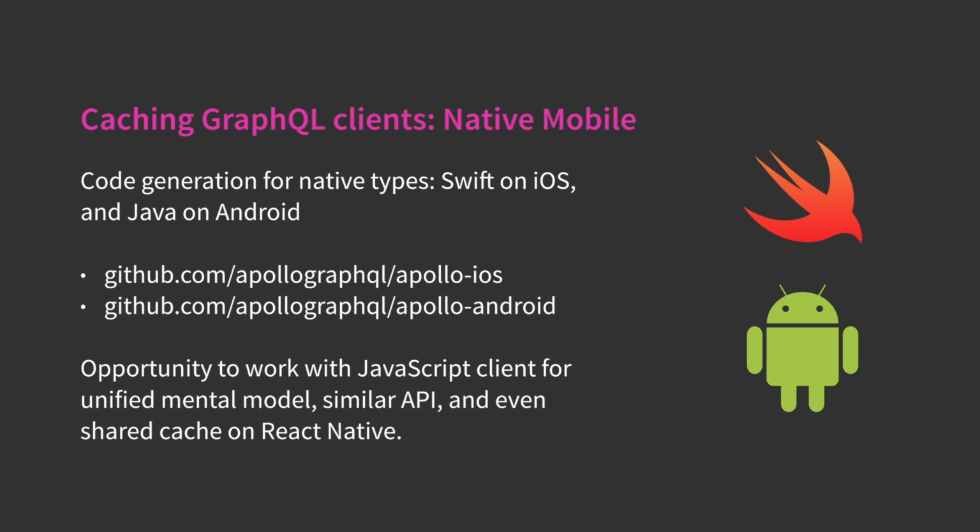And one thing I'm really, really excited about, things that we're going to be working on pretty soon, is an opportunity to integrate that with the JavaScript client. So for example, if you're using React Native or a similar architecture where you have both JavaScript code and native code at once, you can actually share data between those two clients and have parts of your app implemented fully in native and parts of your app implemented in React or JavaScript, and maybe fetch data in the background or share the cache data, stuff like that. And working with some great organizations like New York Times, Shopify, and Airbnb that you saw on that slide up front of who's using GraphQL.